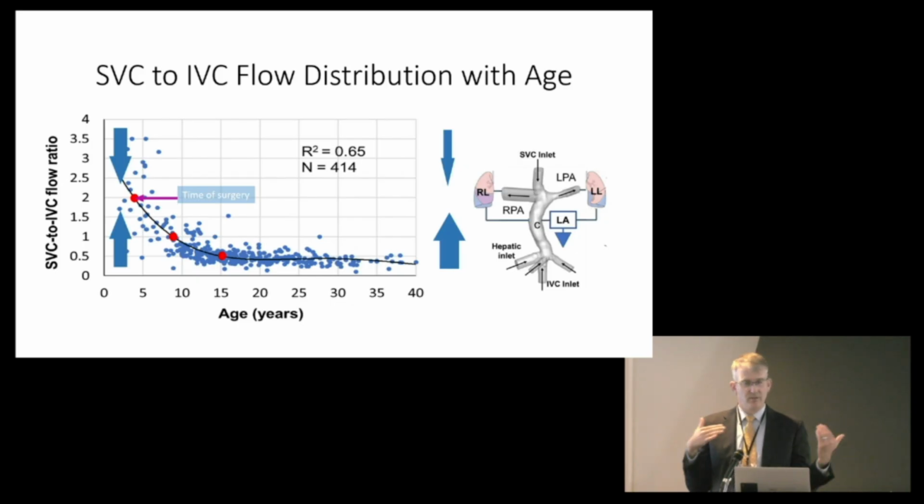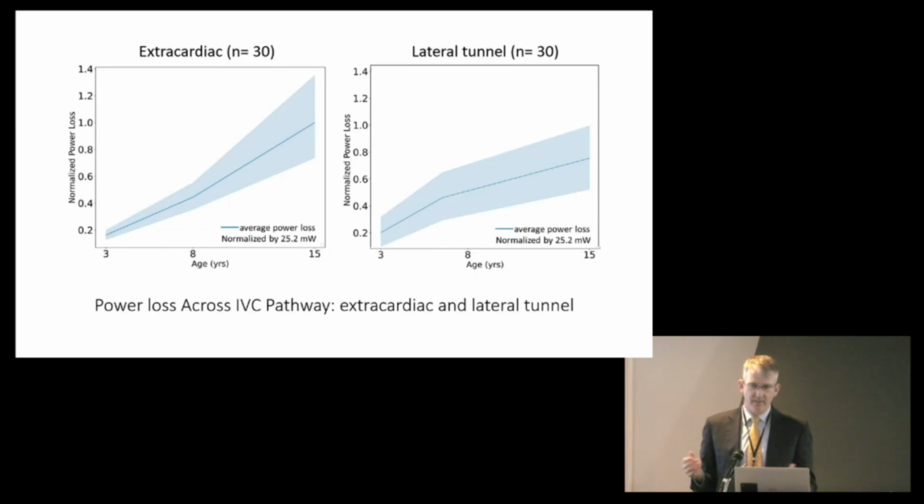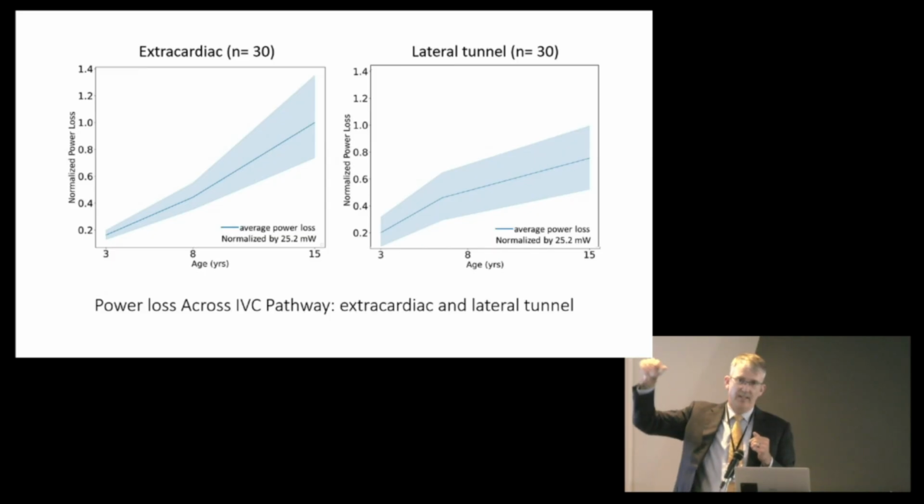And so you're going through a transition where when you put the Fontan in, it's relatively 4 times higher flow when you're a teenager. And in many patients, the current size of conduit we use, or the changes in that conduit, or if you're a lateral tunnel, that doesn't always keep up. And what we're seeing is increased energy loss in these patients as they get older, particularly in that 8 to 15 year and older time frame.